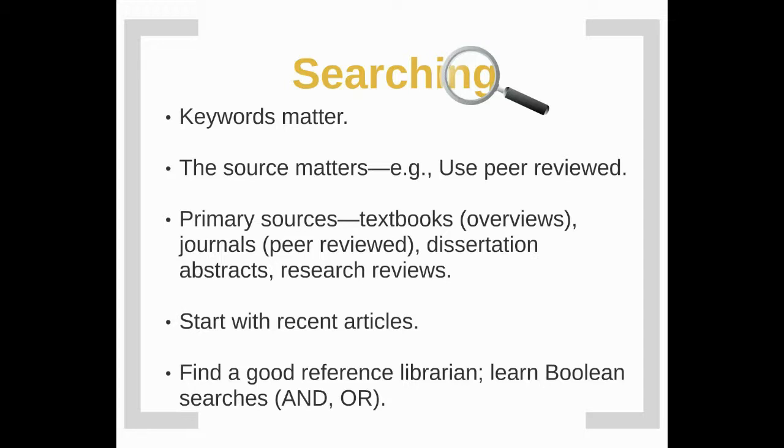The sources matter. They're not going to let you use junk journals, where people paid to get into the journal. Your committee and IRB are not going to let you use that. They have to be peer-reviewed. What are some great peer-reviewed things? Textbooks. They're looked at by 70 other professors before a textbook gets published, particularly later-generation ones, in the 4th, 5th, 6th, 7th edition. Those things have been looked at over and over. The reason they're in the 7th edition is because they're terrific, and they're a great place for overviews.